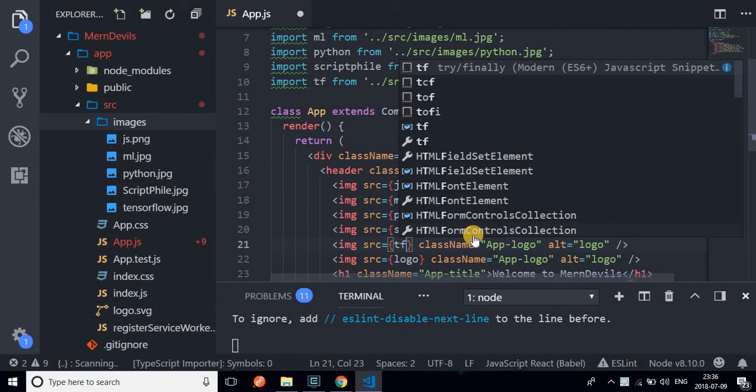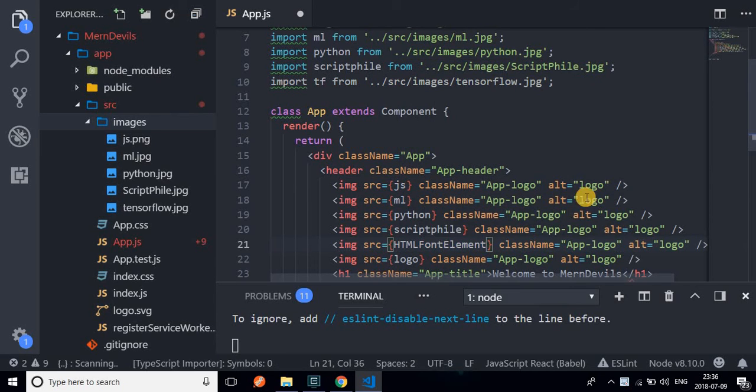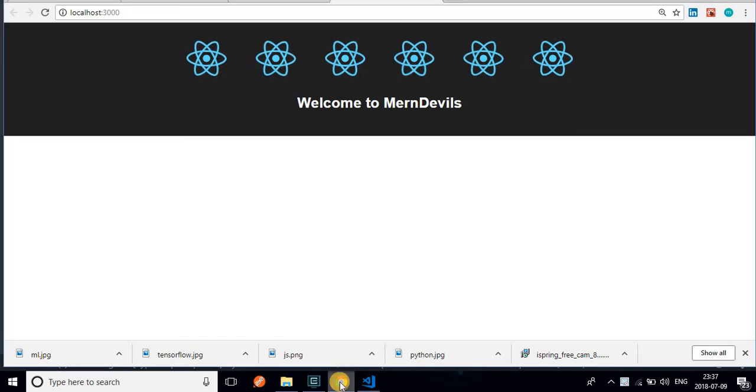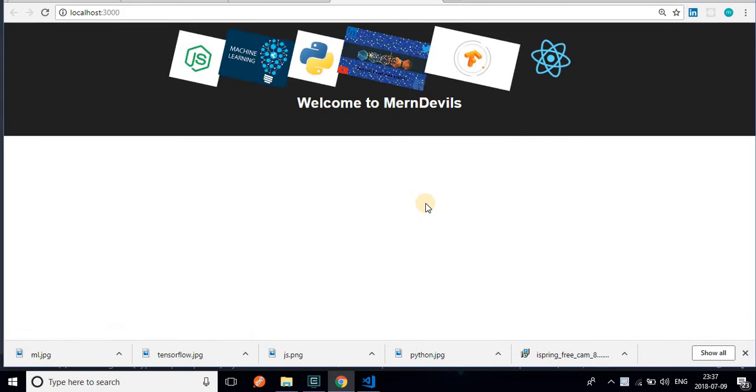Are we missing something? Oops, TF. Okay, yeah, no, it's okay, fine. So let me save this and let me check this out in browser. Cool.